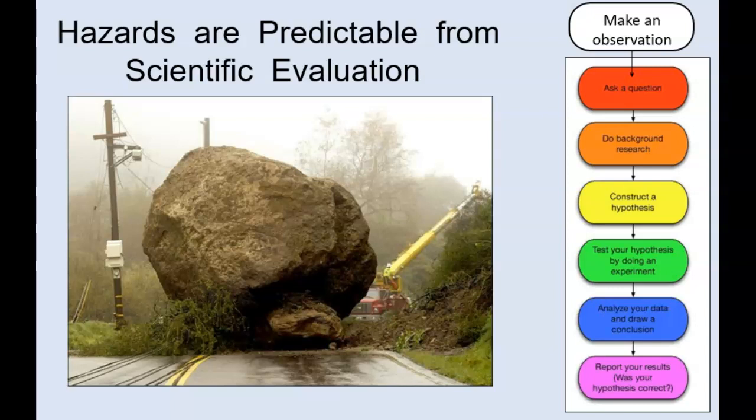So, for example, if we had indeed found more landslide deposits elsewhere on the slope, and say we had also tested how saturated the slope was by digging in a few spots and checking the soil saturation, we could pretty confidently draw a conclusion that excess water was the cause for the boulder blocking the road, along with other boulders elsewhere within the slope. So that could be our conclusion drawn from the analysis of the data that came from testing our hypothesis.